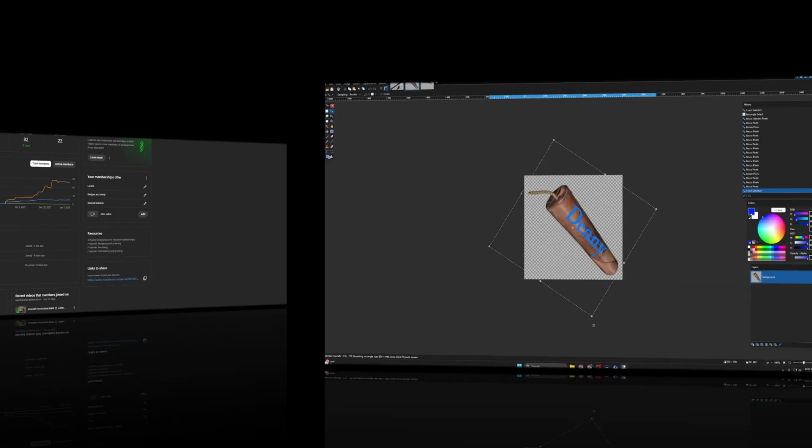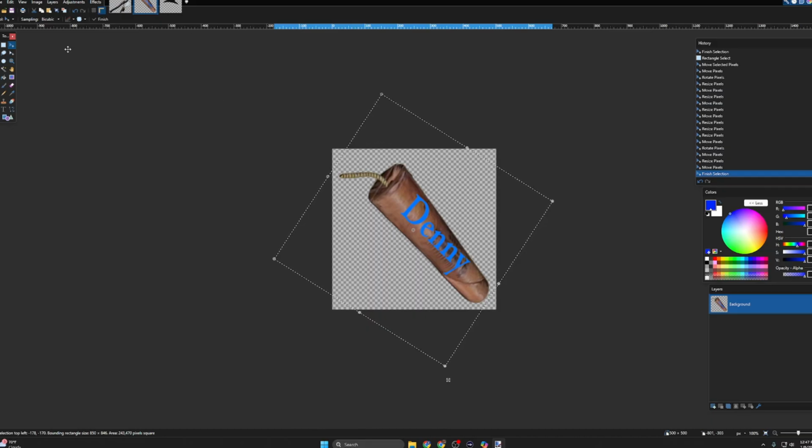Come back over here to Paint. The other thing you can do in here is come in with the shapes at the bottom here, and you could make a circle or an ellipse. Let's see, we're going to delete that. We're going to add another layer.